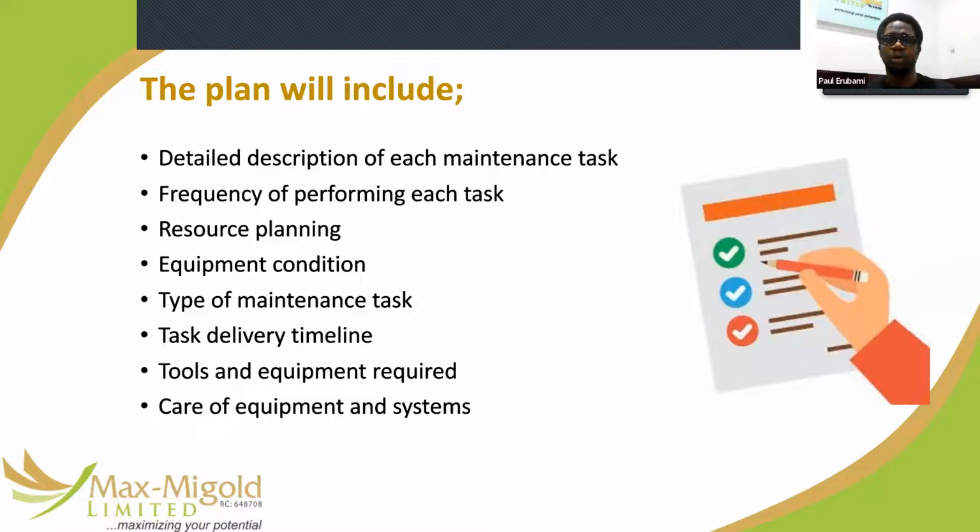The frequency, how often they will be done, the resources, which team or individuals will be performing, whether in-house or outsourced. The equipment condition, of course, should be noted because the equipment condition is what determines the frequency and the scope of services for that maintenance. And the type of maintenance task, you have to indicate whether those are routine, repetitive, planned preventive tasks, or they are reactive tasks, because sometimes, of course, part of what we do in maintenance is to react and respond to things that are either about to break down, as in the case of predictive maintenance, or things that just broke down, as in the case of run to failure maintenance.